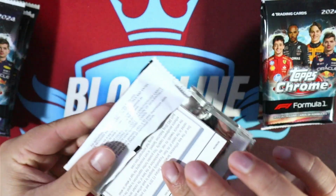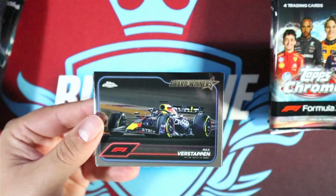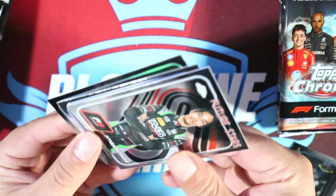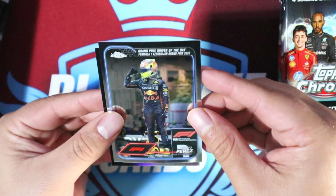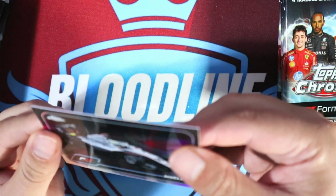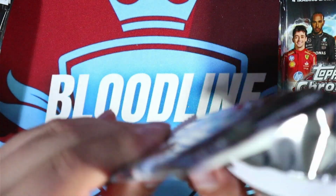this version is. But I do like the design of the cards. I have looked into the design. They look really good in this 2024 format. Go ahead and get a nice zoom of Verstappen award winners. Let's see who we have here. Not a chance I'm pronouncing this F3 driver. Got a Perez and then Shields. So there is some F2, F3 drivers in here. You're also going to find principals or team managers and a lot of those guys in here as well.